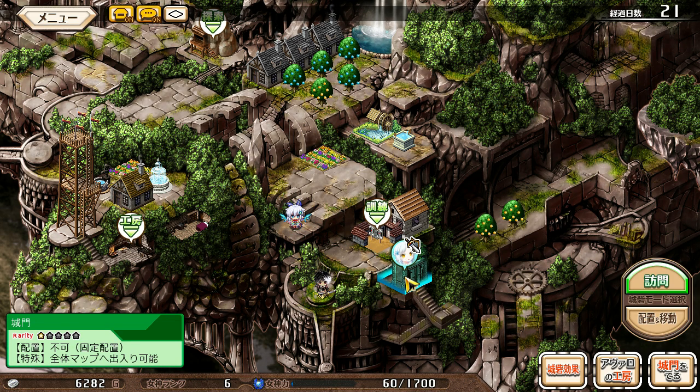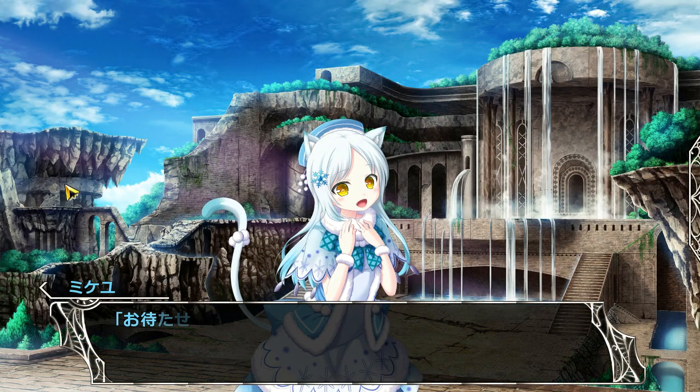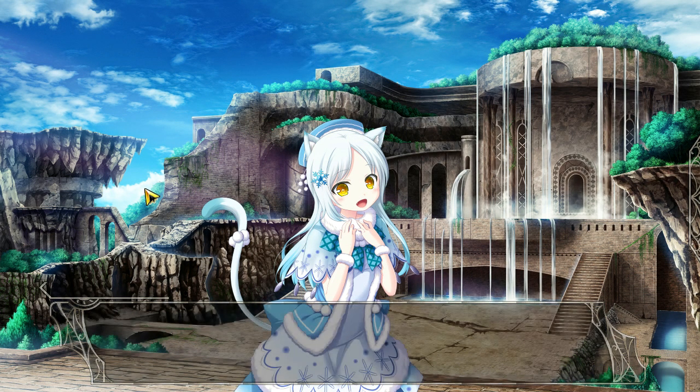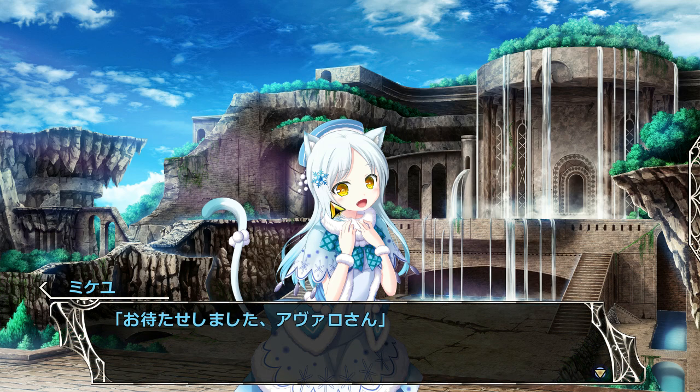And today we get to see if Mikieu's got what it takes to join our tribe. I wish they would get the backgrounds sorted out. We've already fixed this big old crack. There's a pool and a fountain and a bunch of buildings around. Jeez, how sloppy. Anyway, here she is.